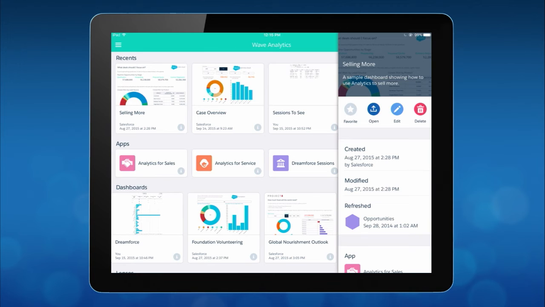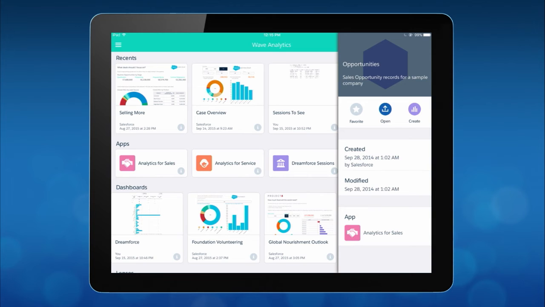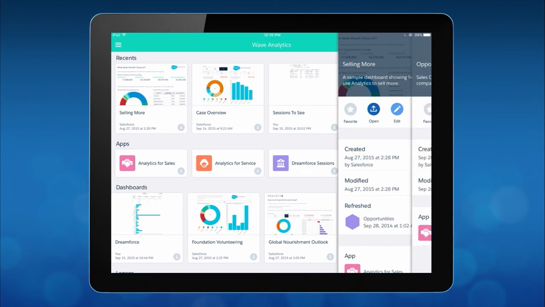So in this case, I can see who created it, who modified it, maybe if I need to play the blame game if something goes wrong, when was this data refreshed, and I can even tap on that and get more information about the data. Or now you see I've got the app, I can tap on the app and see more information about the app. So I can just learn about all of these settings and who things are shared with.